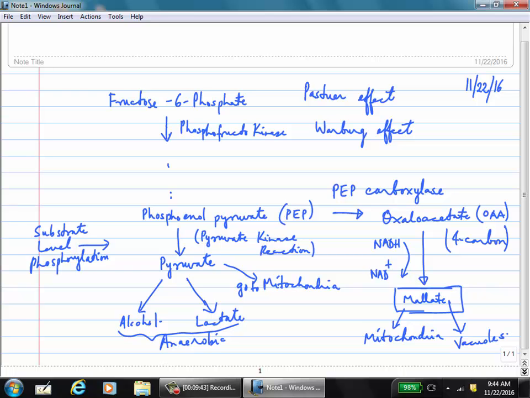In the case of animals, it's the ATP-ADP ratio. Because remember, when do you need to run glycolysis? Exactly, when your energy level is low. So if the ATP-ADP ratio is high, that is going to negatively regulate phosphofructokinase. So there are lots of controls all over the place.